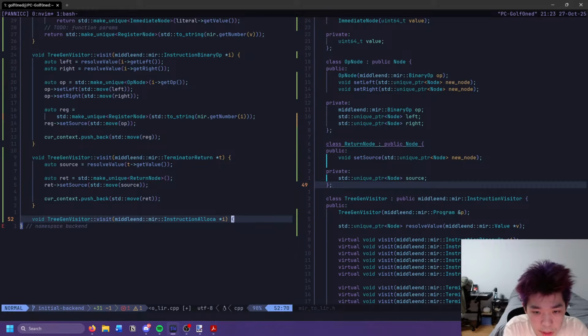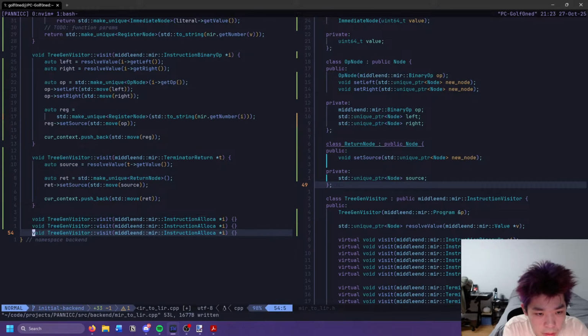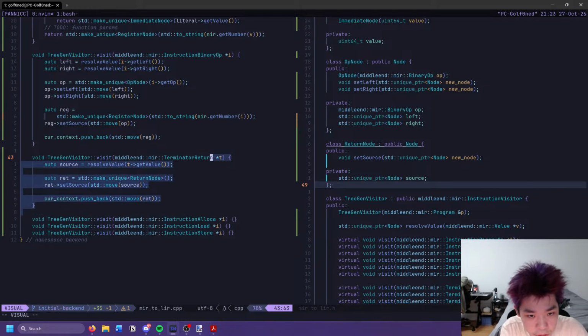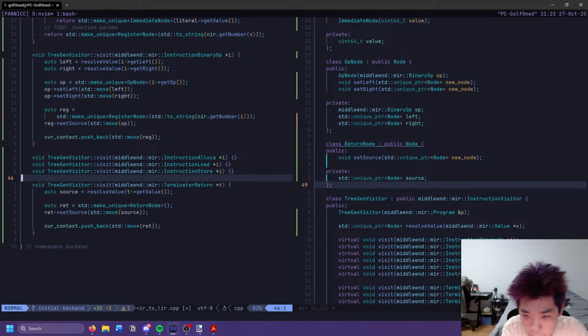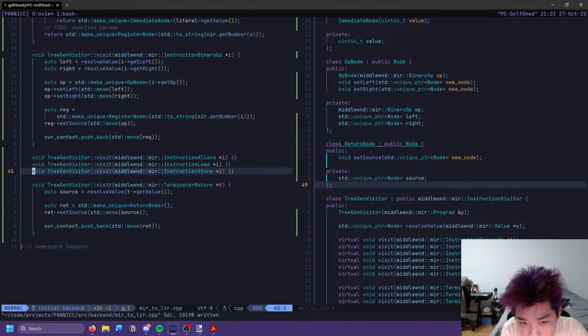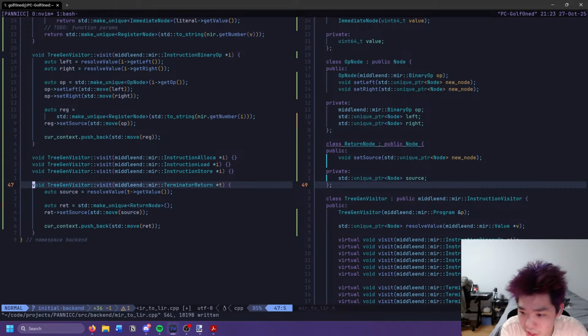This is instruction. Let's make this a load and make this a store. Maybe I should put these in order. So allocate, load, store. Yeah, okay. We'll just template all these out.